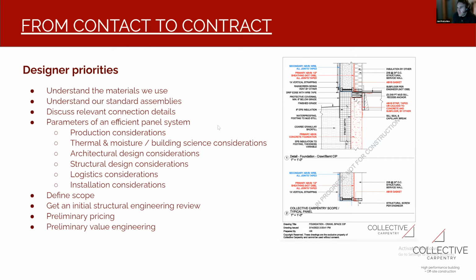Designer priorities. So these would be the priorities that architects and designers might want to think of when they're thinking about prefab. Material choices. This has been a wild one lately, of course, just due to fluctuations in supply and cost. It's changing daily, certainly weekly, and we're doing our best to make smart purchasing decisions and store material effectively to manage inventory. But it's been a really interesting and difficult and somewhat expensive time.